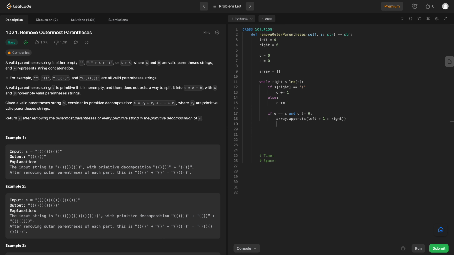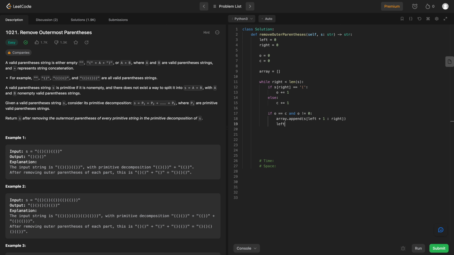And then what are we going to do? Well, we've already taken what we've needed from that portion of our input string. So if right is pointing here and left is currently here, how do we move it? Well, we can just say left will now be equal to right plus 1, because we don't want to have to double count right.